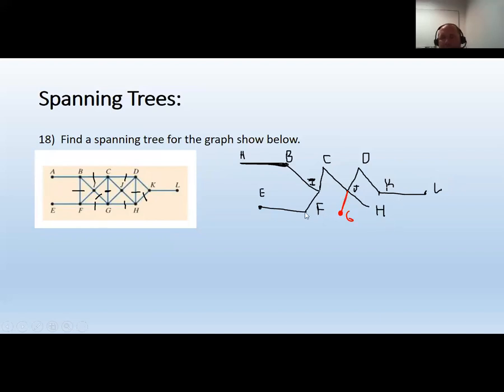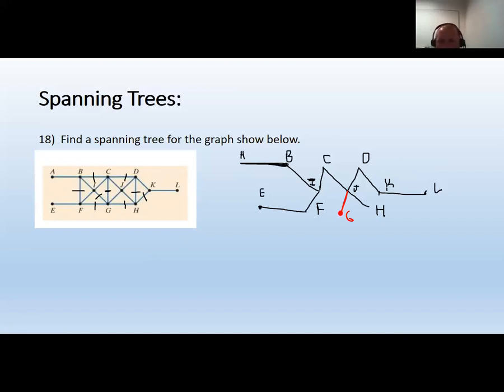11 edges. So I got 12 vertices and 11 edges. Well, that right away, that's a tree if it's a connected graph. And it is a connected graph. There's no vertex that's disconnected from the graph. So this is a tree. And because it's a subgraph of this original graph, it is a spanning tree, because all I did was remove edges from the original graph, and I've got a tree. And if it's a subgraph that's a tree, by just removing edges from the original graph, it's a spanning tree.